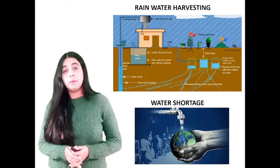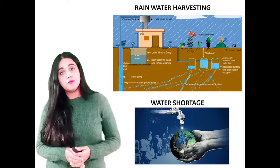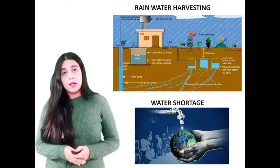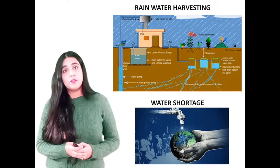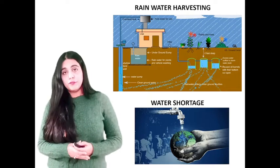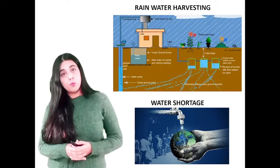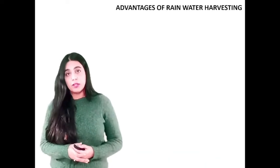Ideal measures must be put in place to help reduce the high rate of water loss. With a change in climate patterns, people need to be aware of the alarming water shortage that we will face and the imminent danger of severe shortage in the future. Various methods can be implemented to address the water problem in most areas, and rainwater harvesting is one of the methods that can be used for water conservation.